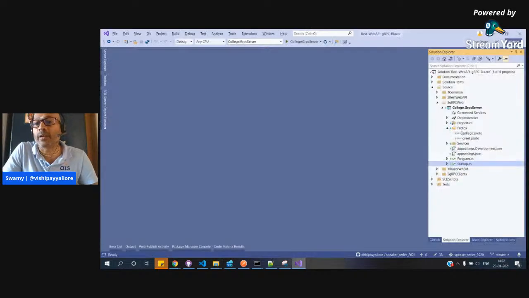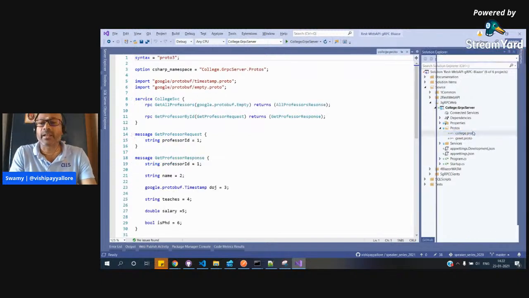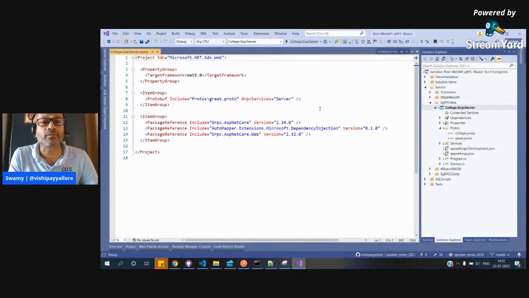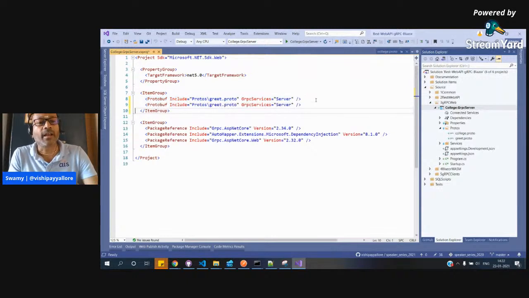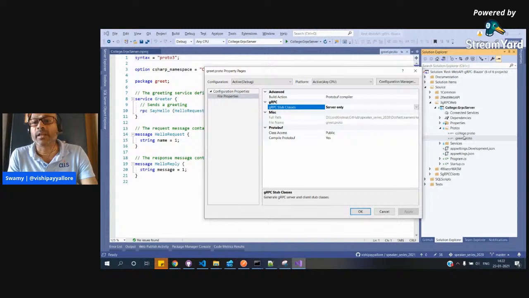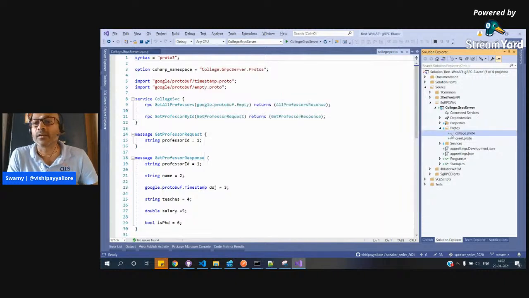So if you come here and you can see this, and I go to properties of this greeter, whatever is coming by default template, this tool is able to recognize that, okay, this is a proto file I have to compile using protobuf. Now when I go and select this college, it's not able to recognize. So how do you solve this problem? One of the way to solve is you need to come in here into the solution and add one entry, like if you do so college, and afterwards if you come and check this, the greeter proto is being recognized, as well as this college dot proto is also being recognized. Okay, that's the step one.